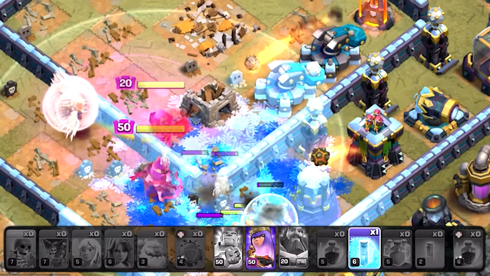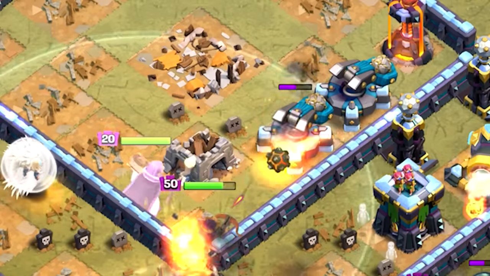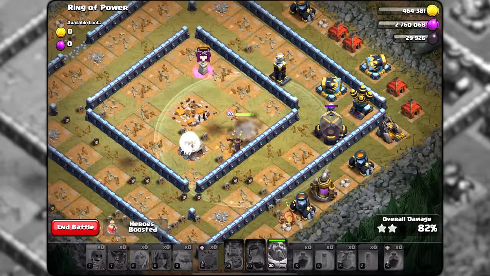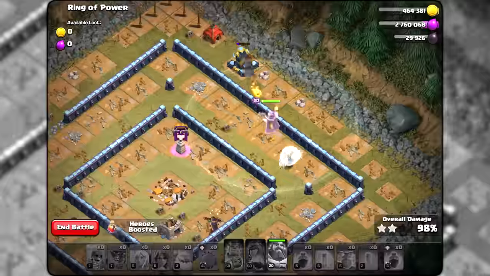As soon as the last two scatter shots start targeting the queen, drop a freeze spell on them. Now the queen should be able to take down both of the scatter shots, leaving only the old man alive, who takes his time to slowly clean up rest of the base for that 3-star.